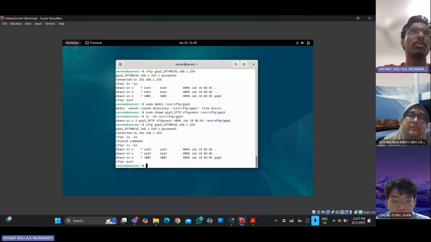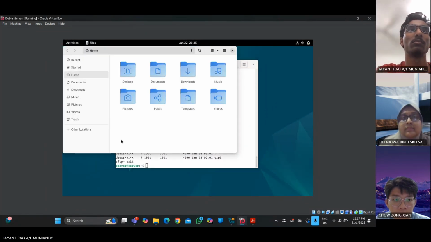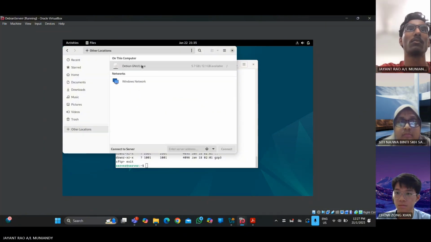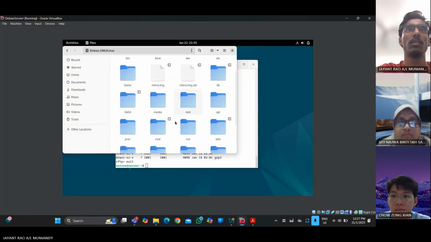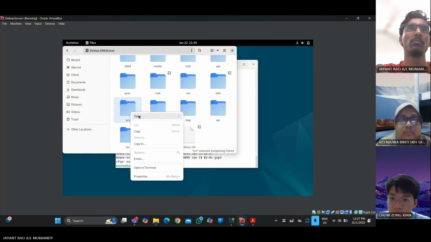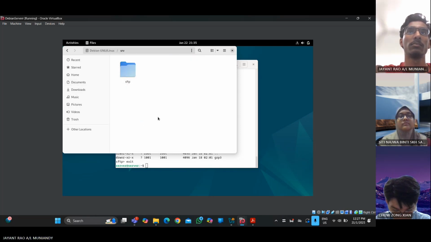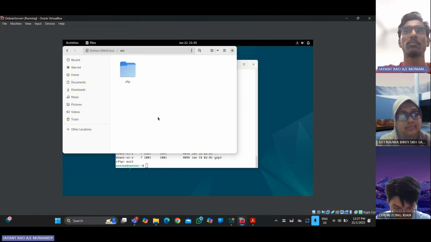To verify the access, you should open the files. Choose SRV. So you can see the file as SFTP here.